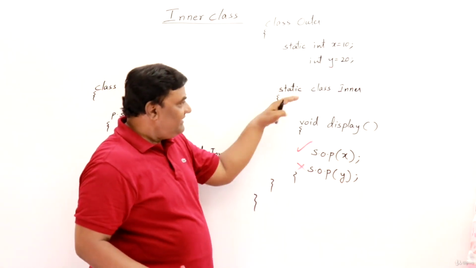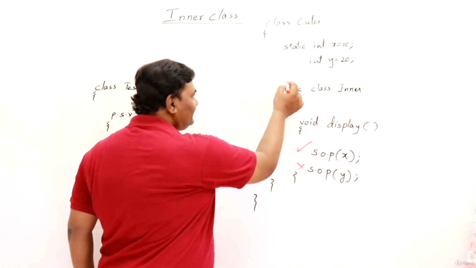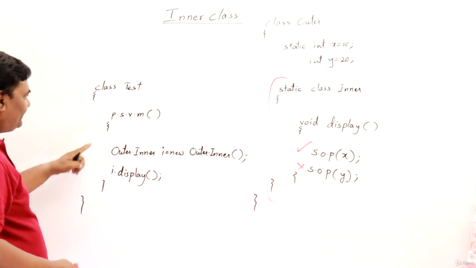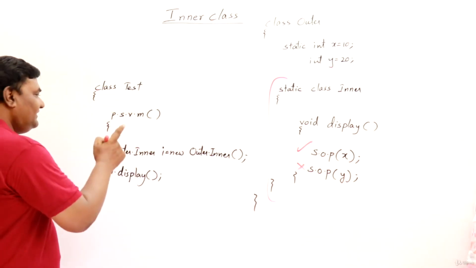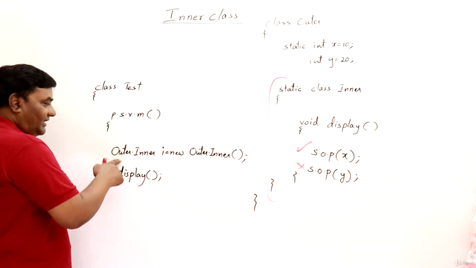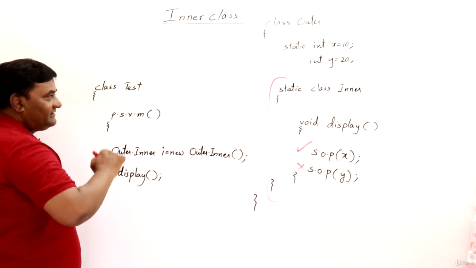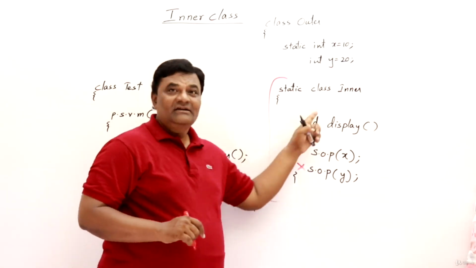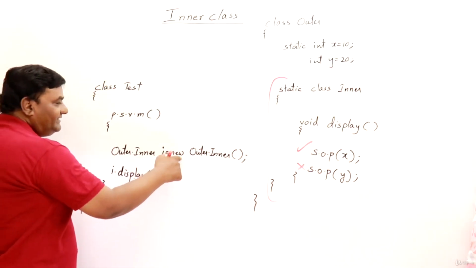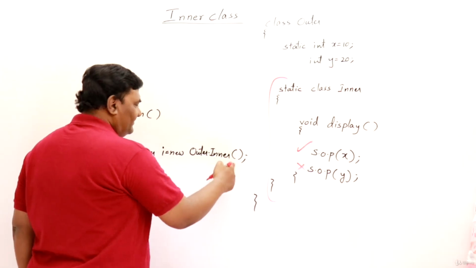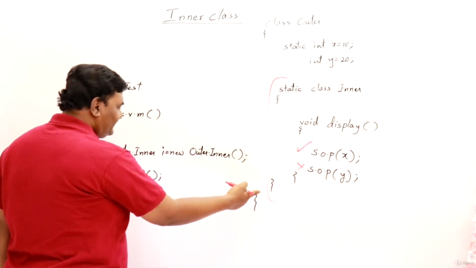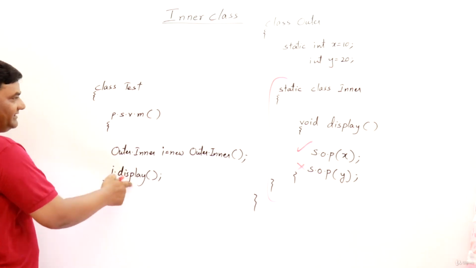Now how about creating an object of this class? So this is the class, right? Here I have a class called Test and public static void main, and here I am creating an object, Outer.Inner. So I have to use the reference of the outer class, right? Use the name of the outer class because this is inside that outer class. I assign new Outer.Inner. So directly just new Outer.Inner. So I can create the object of this inner class and I can call its methods.